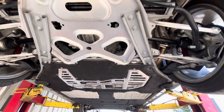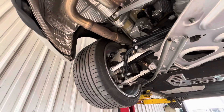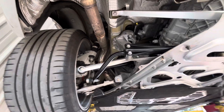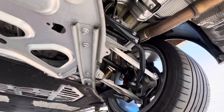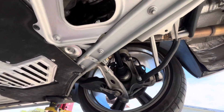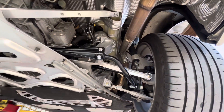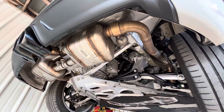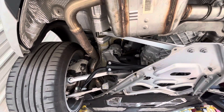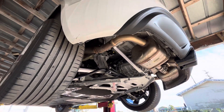Everything looks perfect, and just obviously, these Porsches are very highly engineered cars. Looking at the suspension setup and the components and the control arms and everything that they took the time to engineer on these cars is actually insane. That really shows why these cars perform like they do and why they're worth what they are, because just the complexity of that stuff is crazy — that's how these cars actually perform.